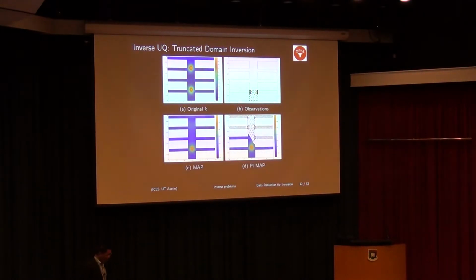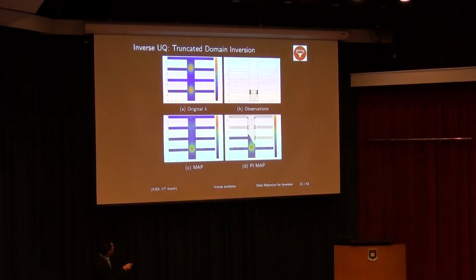For this type of application, one way to do it is a reduced model, like I just said, to deal with high-dimensional state, where it's expensive to solve PDEs. Another way is the inverse problem. This is the original; you can think of it as a thermal fin, and this is the conductivity that we want to invert for, and this is where we do the measurements. If you do the standard inverse problem, the deterministic way, or the MAP-pointing statistical way, this is what you get. Of course, it's intuitively good.